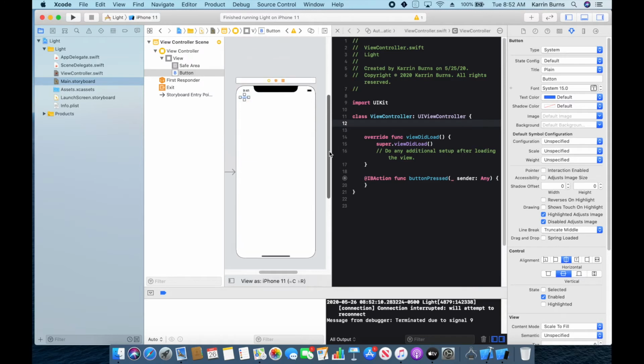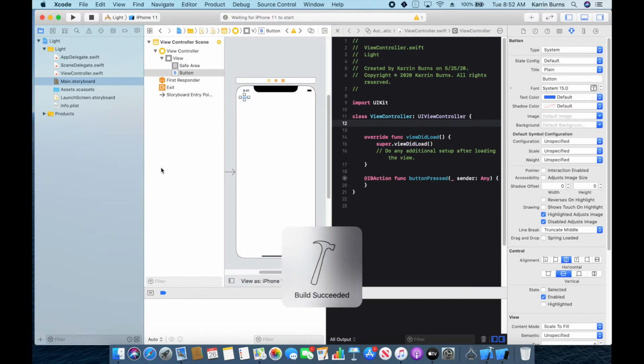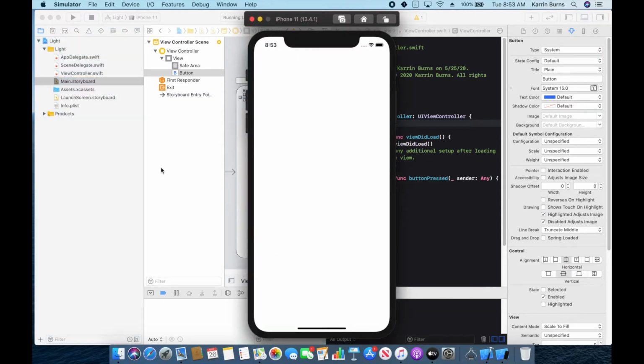So we have our visual element, we've added our code. So we should just be able to build and run this and have the light switch from on to off when someone presses the button, right? Because we've added the action. Well, let's test it out. And we can see that when we press the button, nothing happens still.